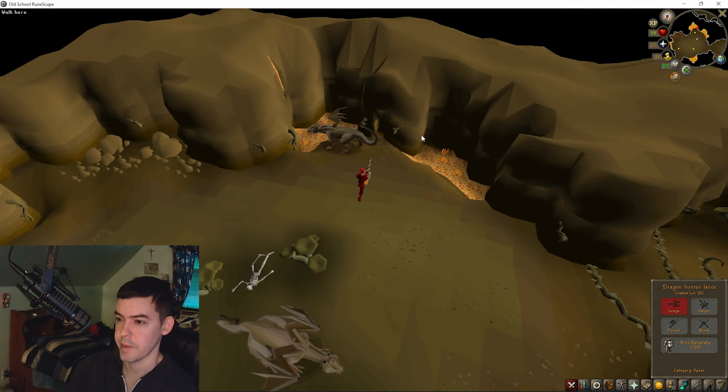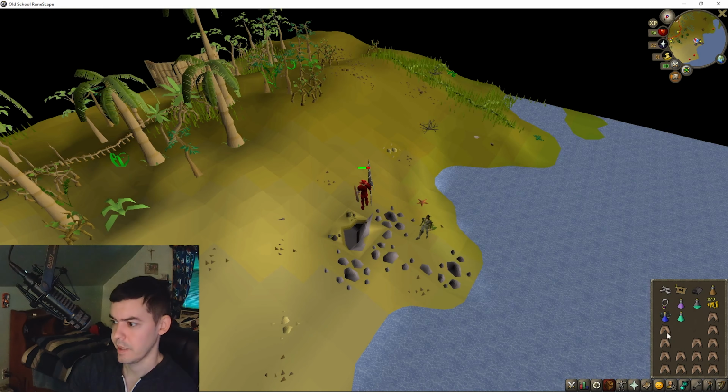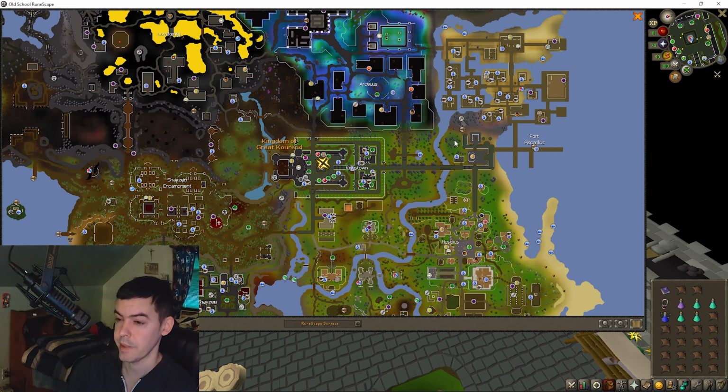Whatever. So I'm gonna exit the Brimhaven dungeon where I entered, clicking on the door. And then go over here, right click, use the Amulet of Glory to go to Edgeville. Super close. Go bank. Go right here. And let me try the Brutal Blue Dragon. Brutal red and brutal blue dragons beneath Kourend and over here on the map.